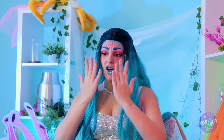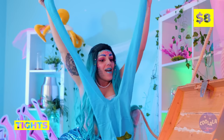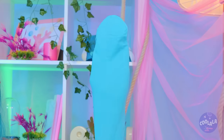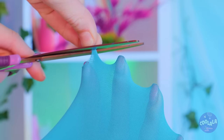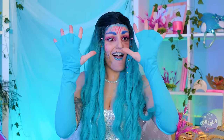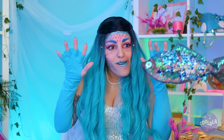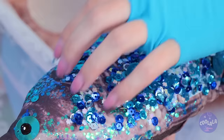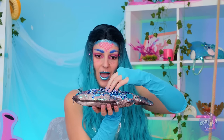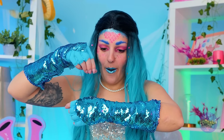Yay! Ew. Now let's fix up those hands. Cover your arms with tights, and make some finger holes. Now you've got webbed armbands. Ooh, a silver fish! Grab it! Those sequin scales can come in handy. Cover up your armbands, and they'll really start to shine.